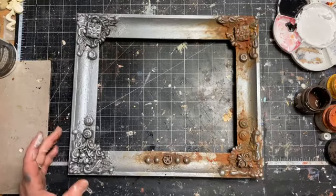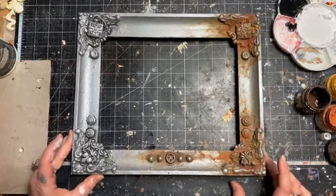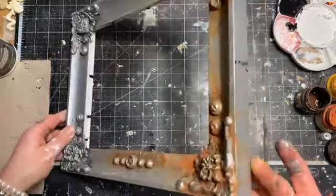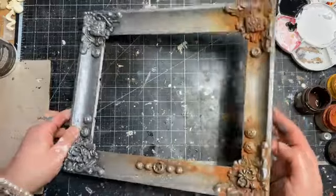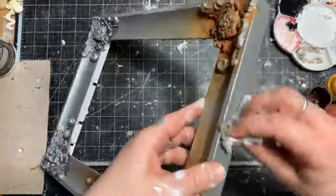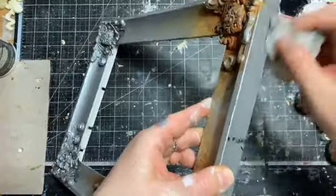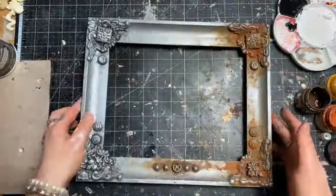Have you got any questions about this process? Of course, you can do a similar finish here on the outside of the frame. I'm going to clean up this black a little bit, but I'm going to add more rust.